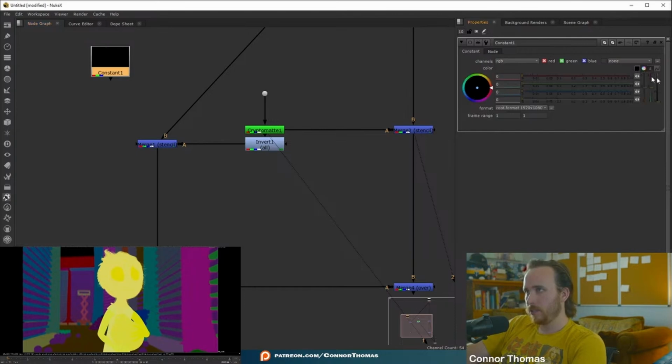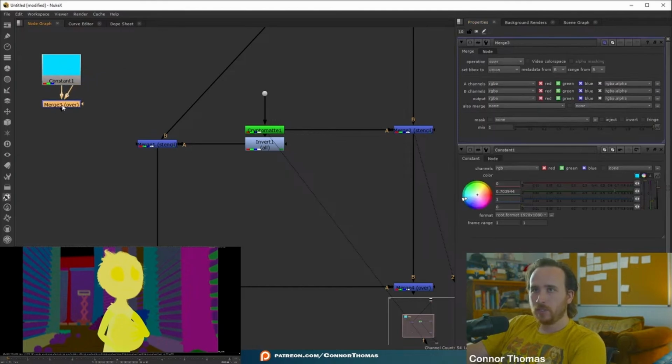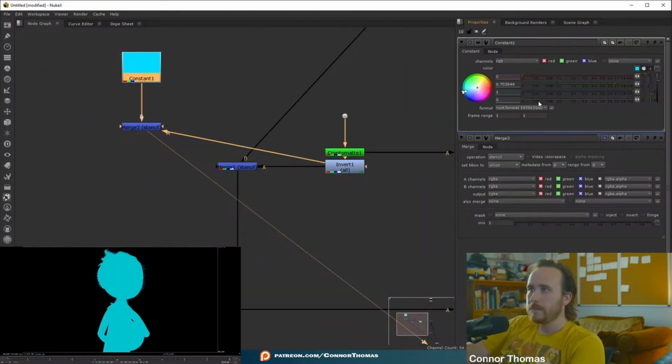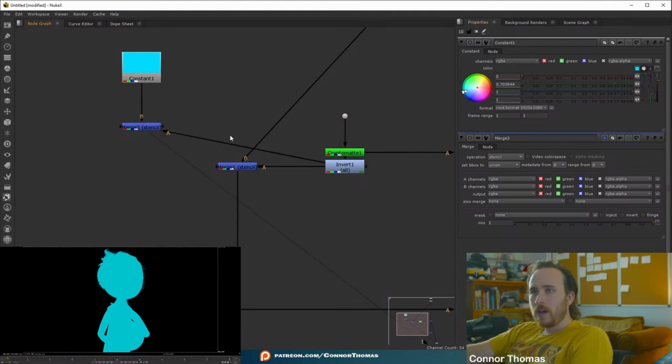Although, honestly, we could just go in, add in a nice blue glow and a nice merge node from our cryptomat, or the invert of our cryptomat. So that way we've got this guy. Is that because of this? If I do, wait a second, RGBA. There we go. That fixed it right there. Wow. Who knew that if I actually just read the node stuff, I would come up with a solution. Okay, so we've got this guy.